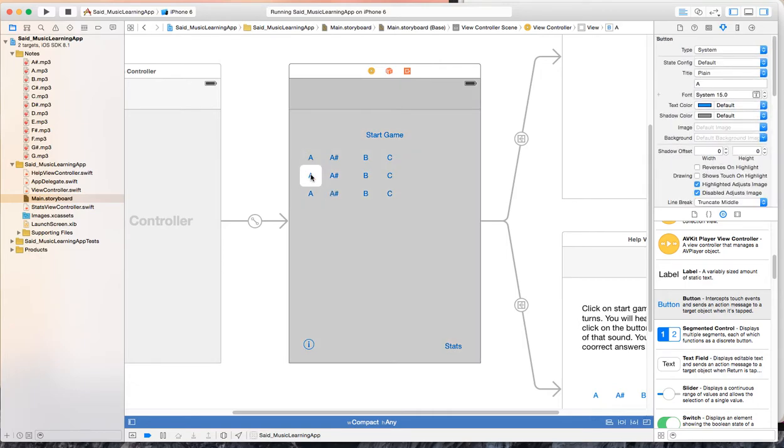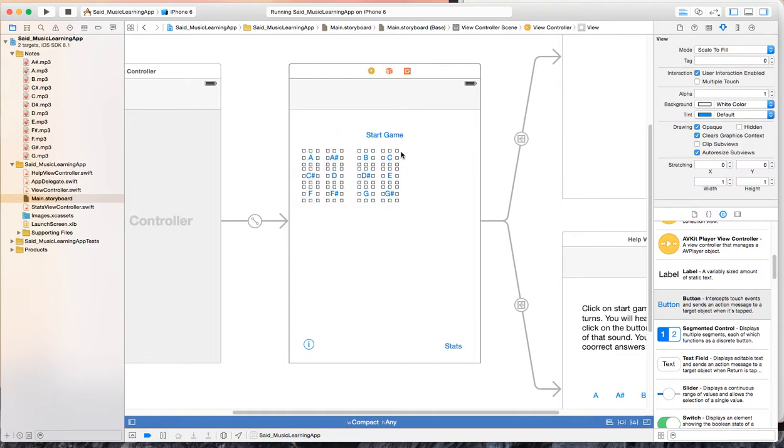So we'll go through all of them and make them the same concept, use the same file name here. Let's align them a little bit.